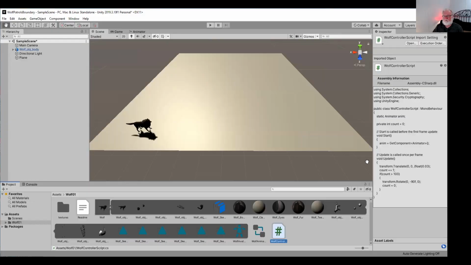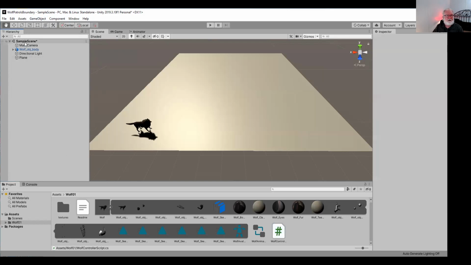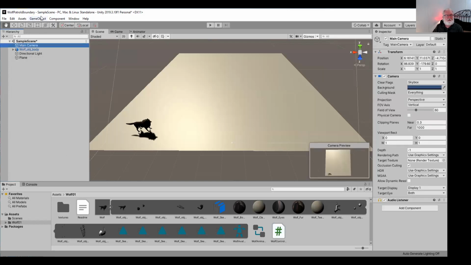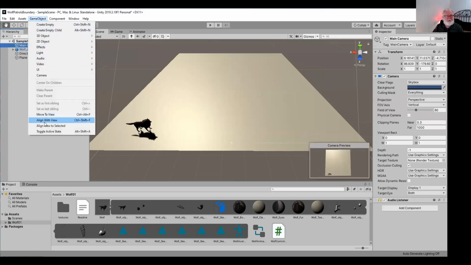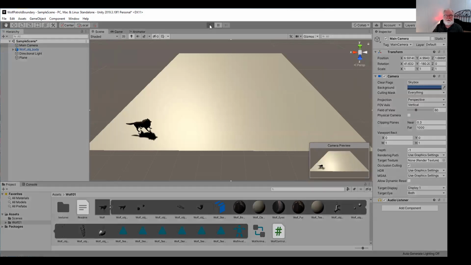And the new code does show up over here, so we're doing fine. So let's see, make sure that our game view is exactly what I'm looking at. Now, I've already done it once, but I'll do it again. You've got to select main camera, and then game object, and align with view. Okay, and now that's what it'll look like when we run this thing. So let's run it. Run the wolf running.